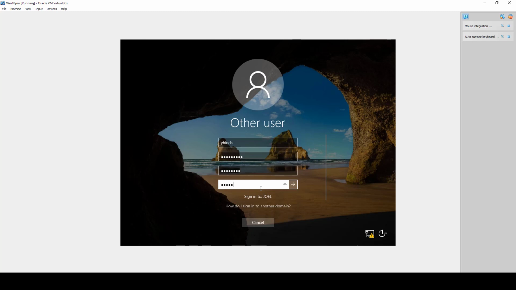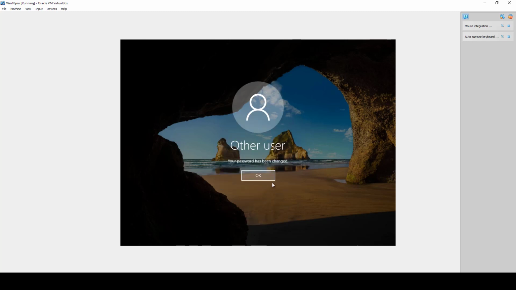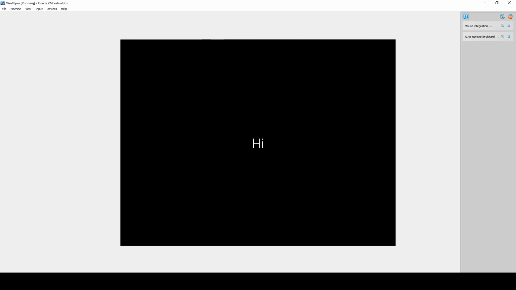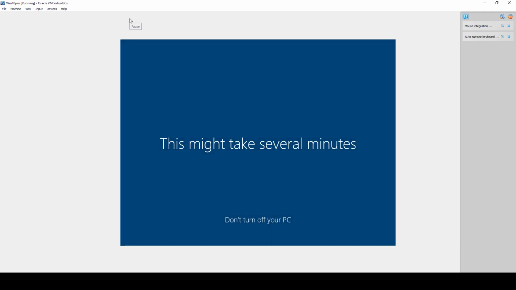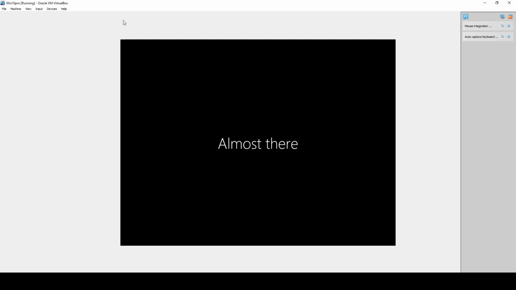Click OK. Password has been changed. So you see we are signing in as a new computer again, and when this is loaded up, we're just going to test that the GPO objects we enabled are actually working. So stay tuned while we allow this to load up, and we'll be back.